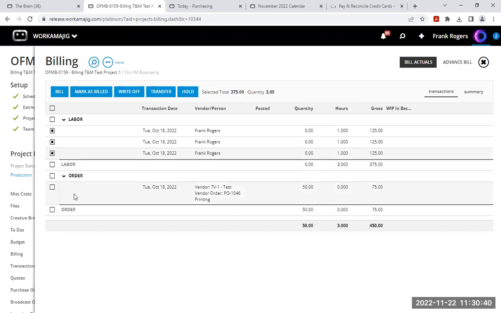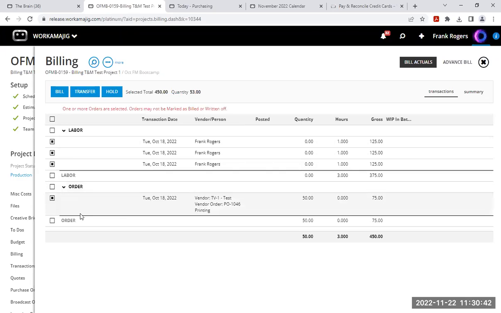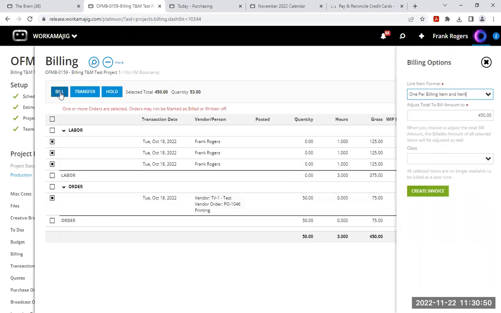And I'll bill these 3 hours, and I'm going to pre-bill my purchase order. I could transfer these or put them on hold, but I also can bill them. So for billing, it's pulling the amount from my billing defaults that I set up on my client record. And you can see it's 450. If I change this to 400 or 500, this is my last effort that I can change the amount to bill on the invoice.